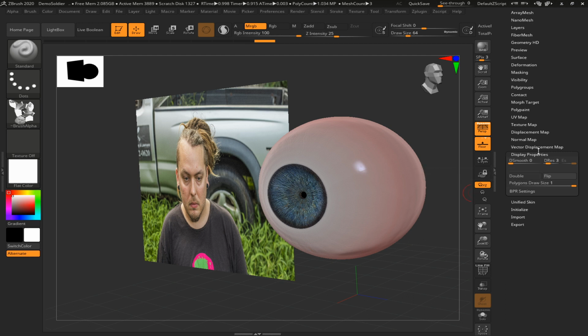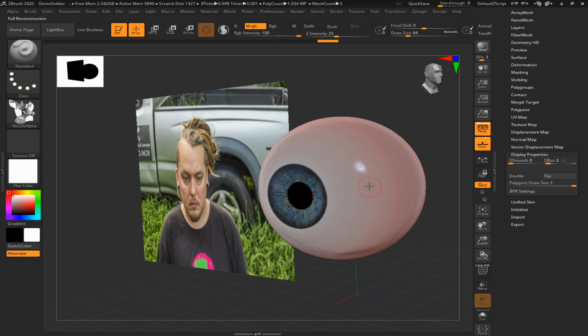Make sure under Display Properties, we click the Flip button. This is going to flip the normals or flip the visibility or flip the eye so that it's basically facing the right direction. And now we have the visibility that we want. If we flip again, it becomes invisible because the back side of the eye is invisible because, again, the normals are facing the wrong direction. If I click the flip button again, now the normals are facing the right direction.